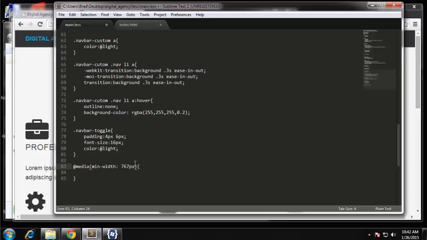Basically anything above a tablet. And we're just going to add to the navbar class. Navbar padding 20 pixels top and bottom. Border bottom is going to be none. And let's see, background will be transparent.